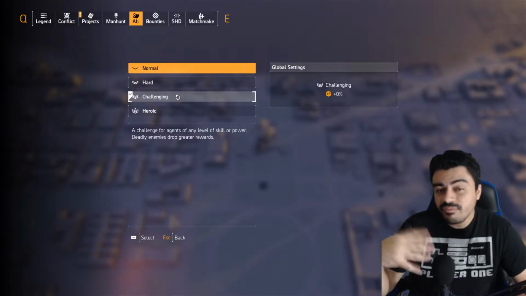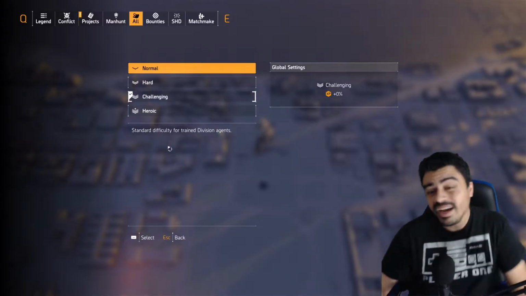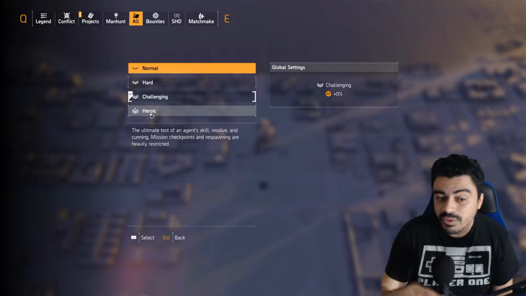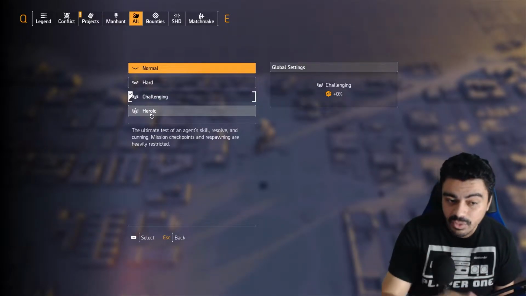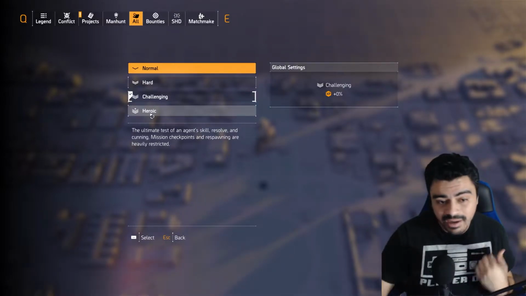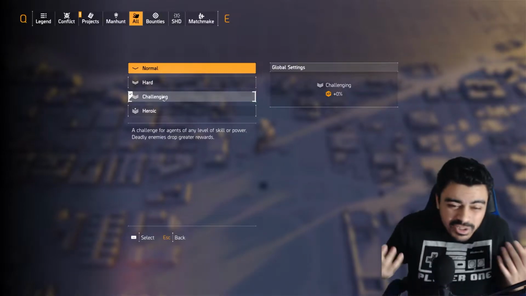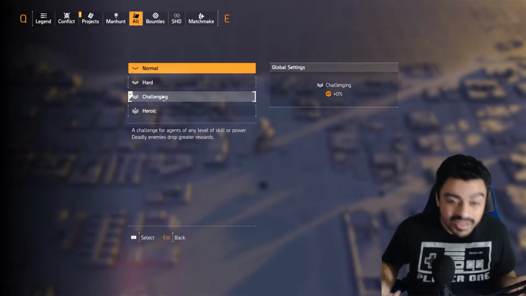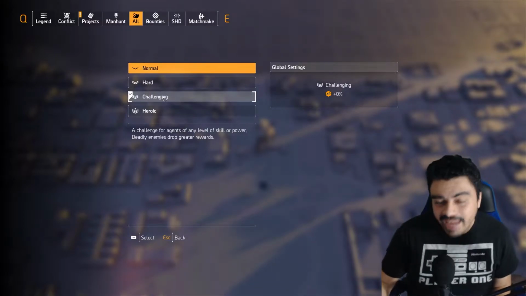So the way for you to really increase that chance is to play challenging or heroic. I don't recommend playing it on heroic when you're first starting, because you're going to get your ass whooped. You're better off doing this in a group. For the most part, even with me being somewhat geared right now, I still play on challenging when I'm solo, mainly because I like to enjoy myself. I play video games for fun, and I'm not trying to stress myself out playing on heroic and getting my ass whooped. You know what I mean?